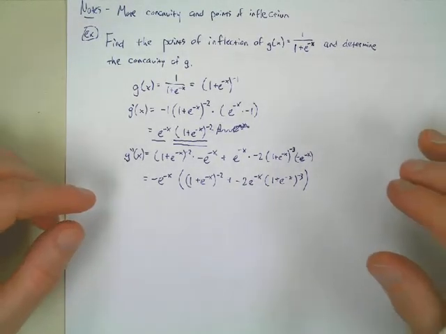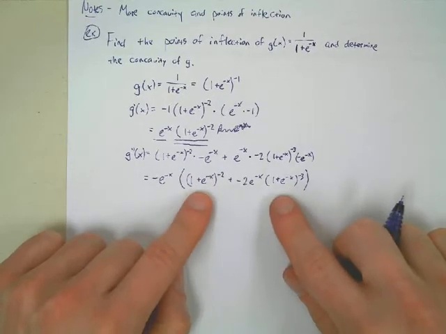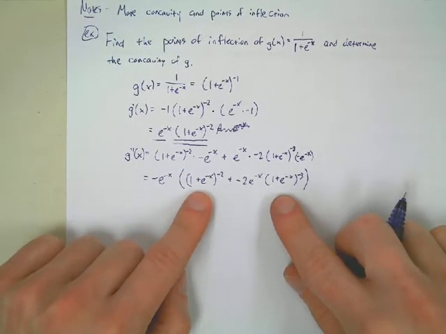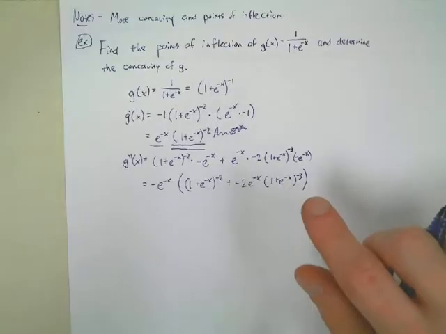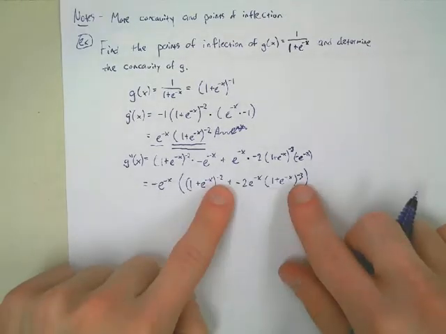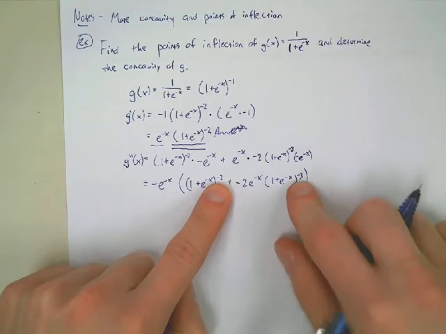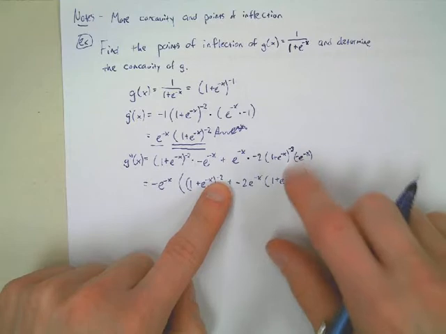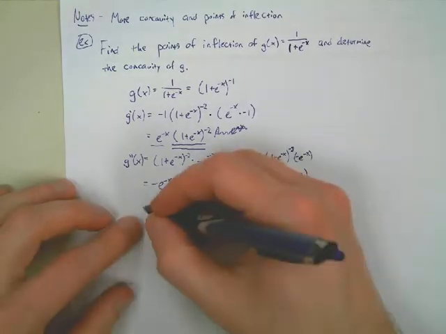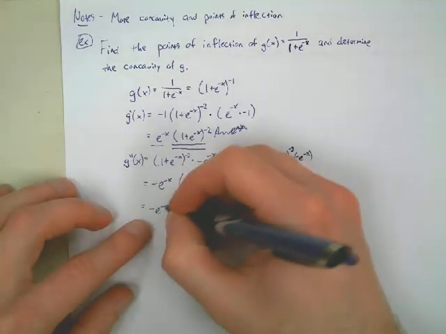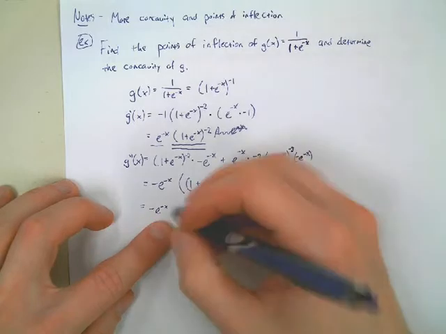But okay. Right. Anything else in common that we can pull out? 1 plus e to the negative x. Yes. And which power are we going to pull out here? Negative 3. So I think, Chanda, actually, you asked about this one earlier, right? When we have a negative 2 and a negative 3, negative 3 is the lower of the two powers, so that's what we're going to pull out, the lower of the two. Okay?